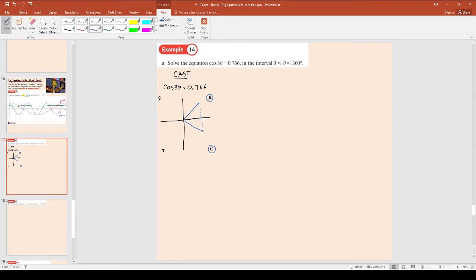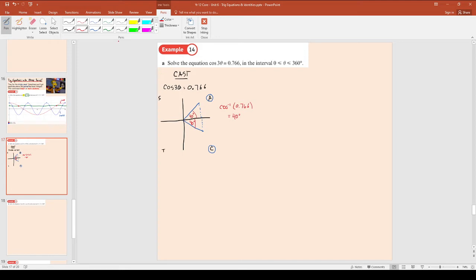Now, still ignoring the 3 theta, my lovelies. We're ignoring it, and it's wonderful. You're just going to do cos minus 1 of 0.766. Even if it were negative, we'd still enter it positive. So here we go. Shift cos of 0.766 makes 40 degrees. To 3 significant figures, it's 40.0, but I'm just going to call it 40 out of convenience. So that's 40 degrees, and that's 40 degrees.